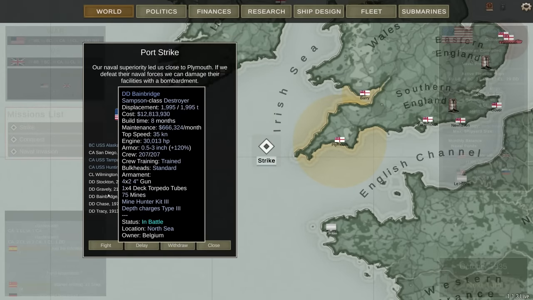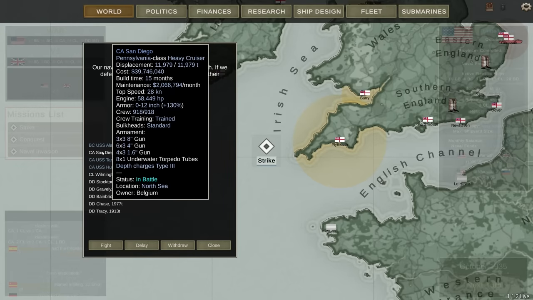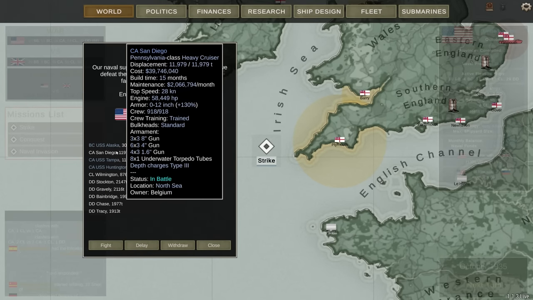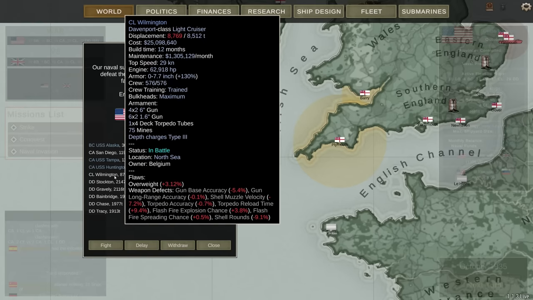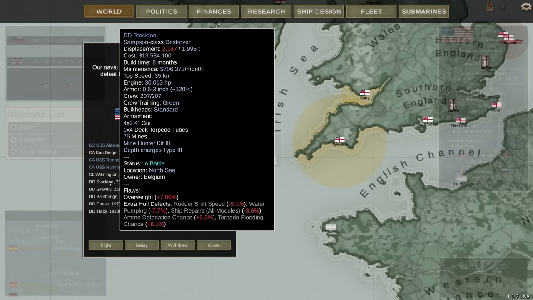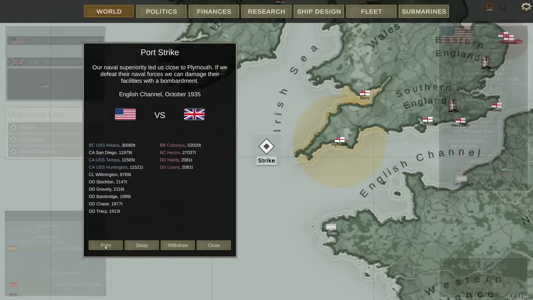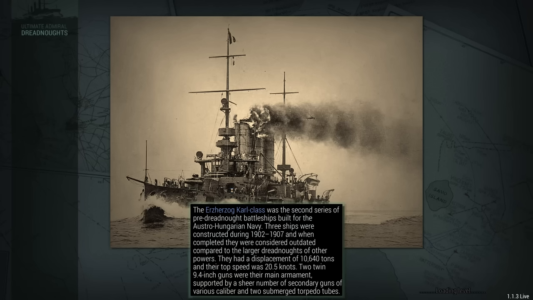This is the Belgians. So they've got the San Diego. Not the USS San Diego, but the San Diego. This is one of our Philadelphia-class cruisers. They have a Davenport-class light cruiser, and a bunch of Samson-class destroyers. Which is cool. Thanks for that, Belgium.